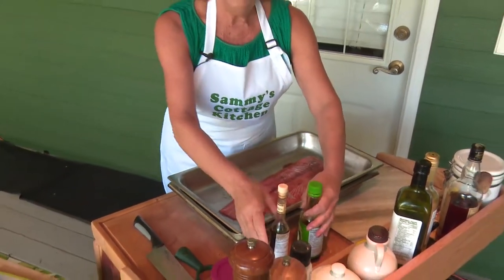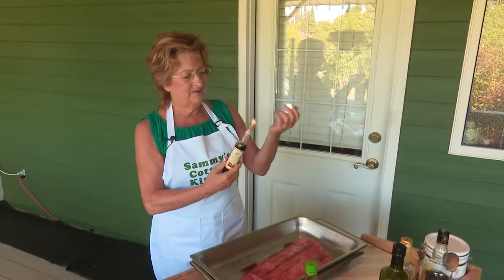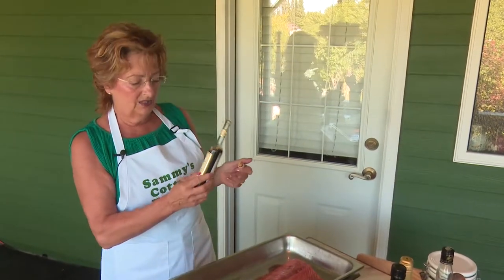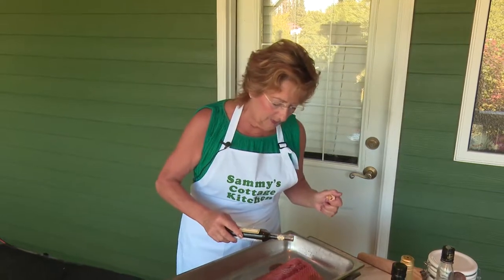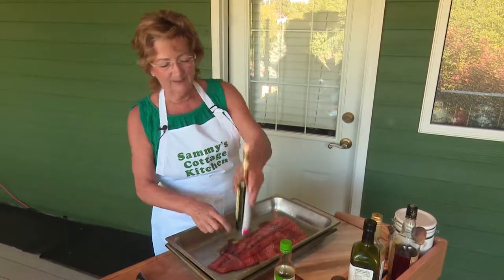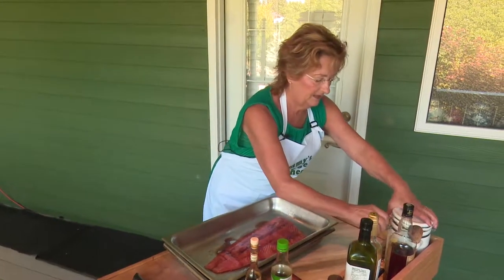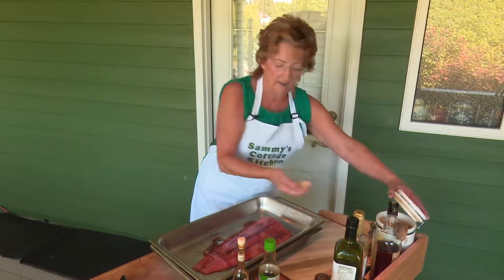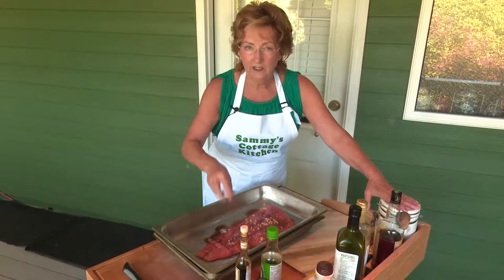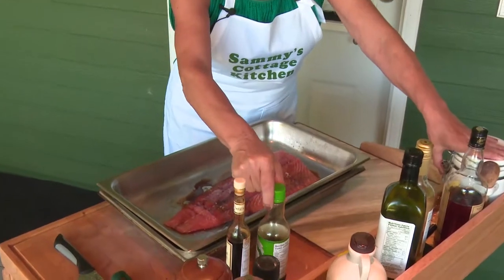Now I like adding a few of my extra little things, like a little bit of a fig balsamic. You can get these things just about anywhere in your specialty stores. Just gotta look around in the deli sections. I'm gonna put a little bit of that on here too because it's a little bit of sweet with the salt. It's basically, you're putting a cure on the salmon and flavors. So here's some brown sugar, about a tablespoon of brown sugar. When you're curing any kind of bacon or ham or anything, you always need a sugar and salt type cure. But instead of the salt, of course, I'm using the soy.